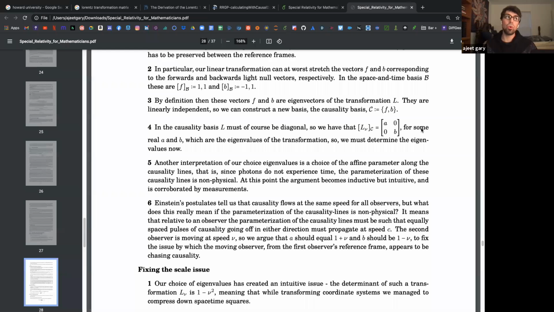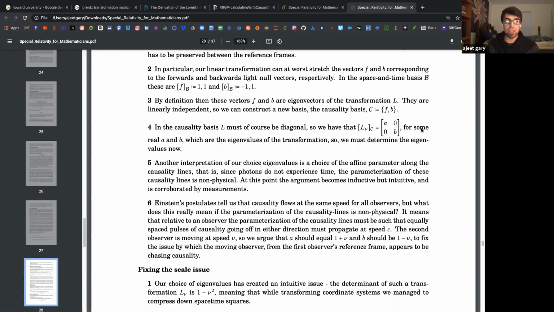To stretch the world line of a photon is totally fine, right? If you stretch the world line of a normal object, then you get some weird effect where you're slowing down the personal clock of that object. But if you stretch the world line of a photon, that's an entirely non-physical thing to do. It's fine. It's not even part of the model.